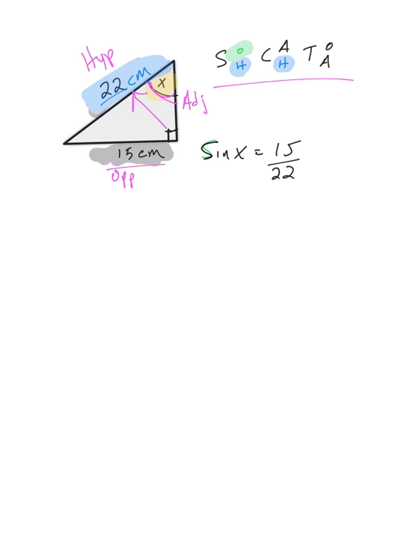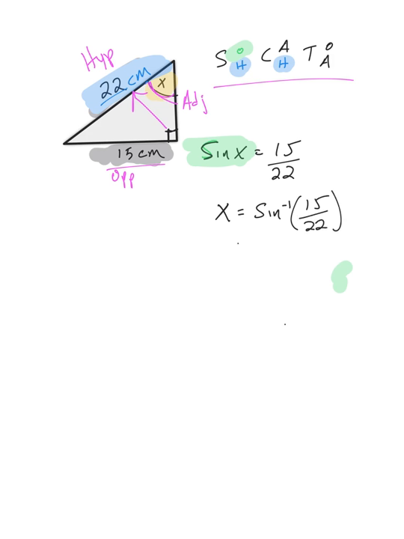This situation is really scary for a lot of students because we have a sine x here, but the x isn't really something we can actually put into our calculator. Like if you try putting in sine of x, your calculator will probably just say undefined or something else. So you can't do it. Instead, what you need to know how to do is actually really simple. As long as you know how to do it, you'll say x, the angle that we're trying to find, because it was next to the sine, is equal to sine inverse, which has that little -1 above it, of 15 over 22, which were just the numbers that were on the other side.